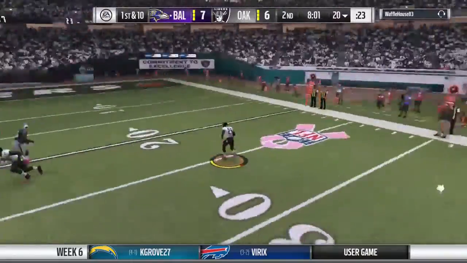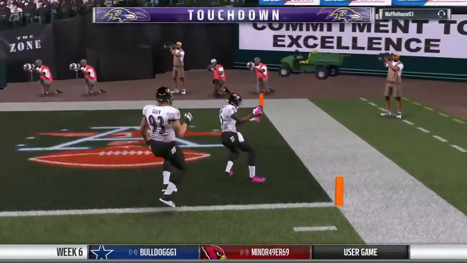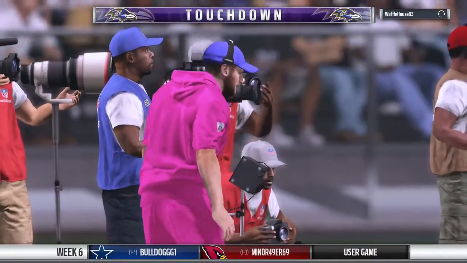They've got to be looking for Crabtree, and it's intercepted. A great read, and he will bring this back. It's a pick six and a Raven touchdown.